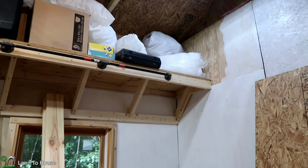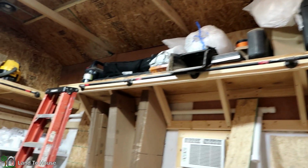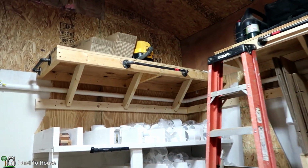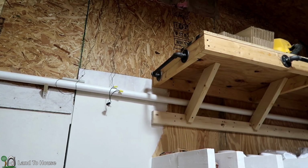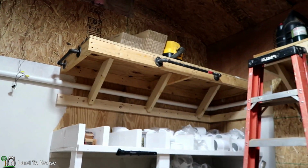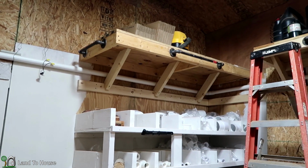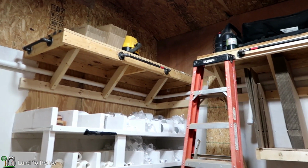Stuff in that corner should be able to be reached by this last bar. Skirts along here, looking pretty good. Can set up the ladder there in the middle, and then storage here on the end, but also extra access point. So I think that's going to do quite nicely for all of the storage access needs.